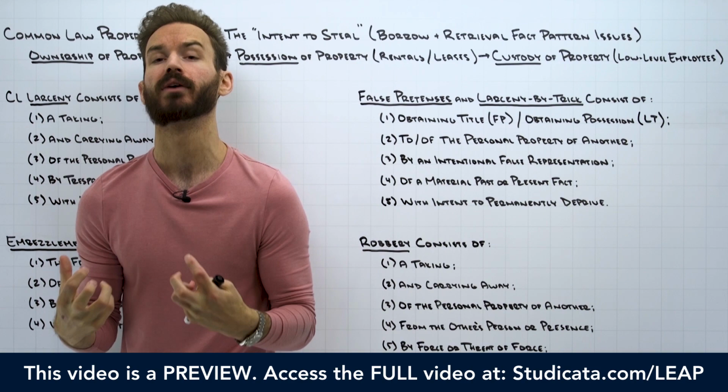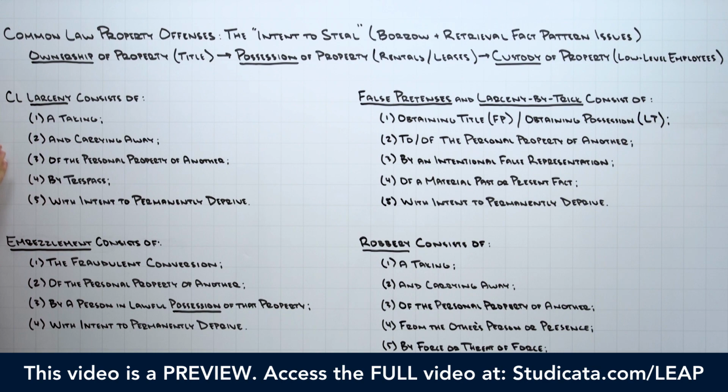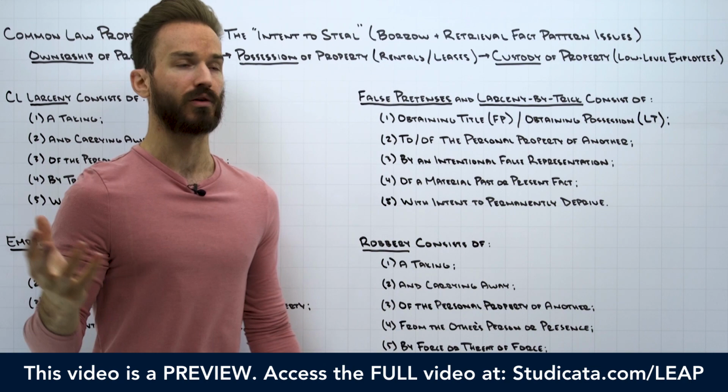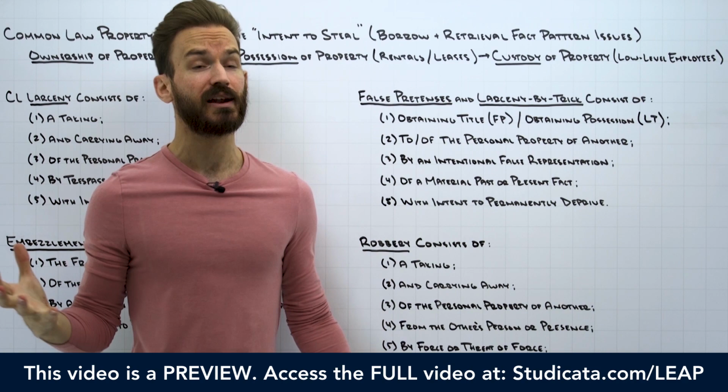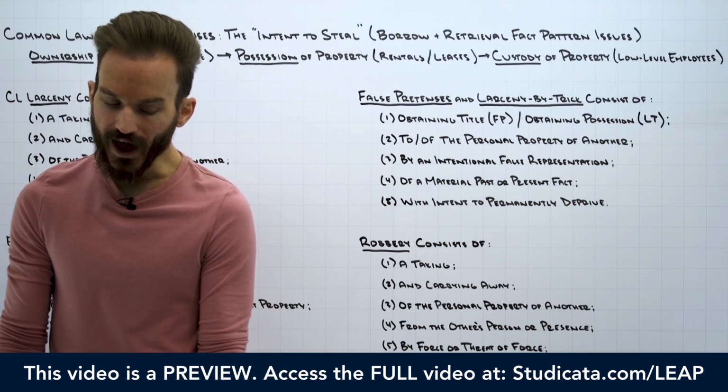So in this example, remember, I take and carry away the personal property, which is the actus reus of the crime. I take the tape measure and I carry it away, right? That's our actus reus. And then later on, I develop the mens rea, the intent to steal. Originally, though, when I committed the actus reus, the taking and carrying away of the personal property of another, those original physical acts, I didn't have the requisite mental state. So isn't this a concurrence issue? And this would be a really great observation, right?